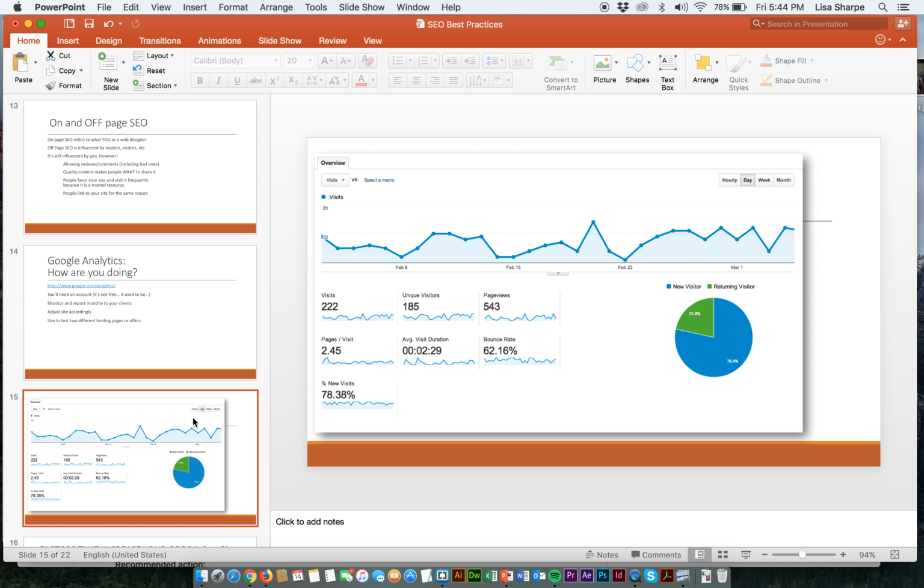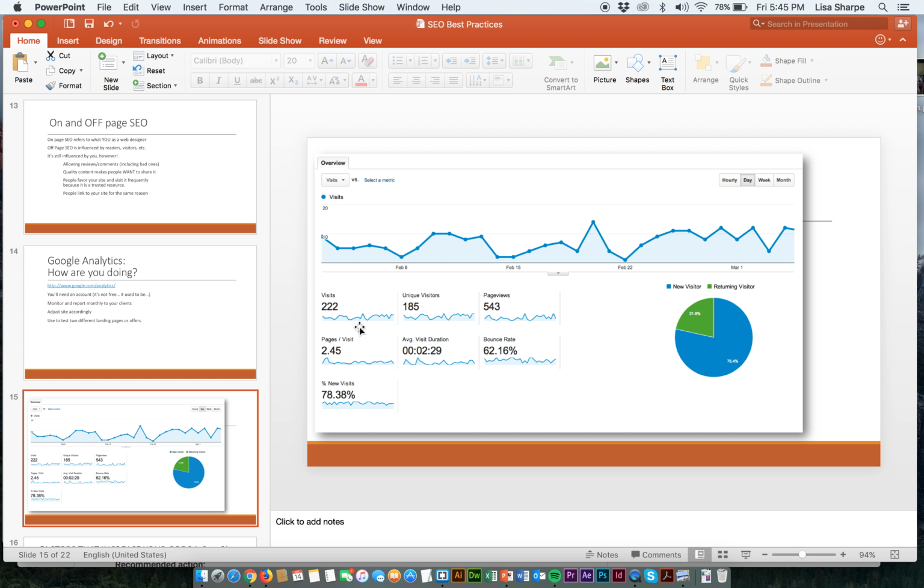All right, let's take a quick look at the inside here, Google Analytics. This is the dashboard or overview view, and I'm going to show you that live in a minute. So there's a lot that we can glean just from this page. So here are the number of hits this website got over the course of about a week. So you can graphically see the traffic, what times traffic was higher, what days traffic was higher, when we had a traffic spike. So during that week, 222 people visited this client's website.